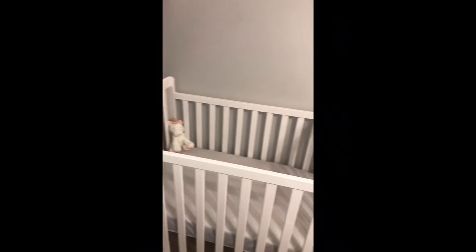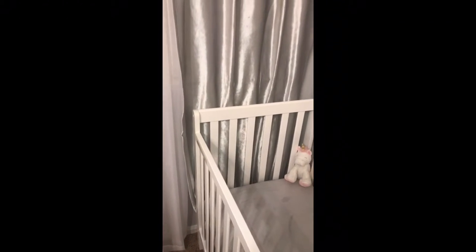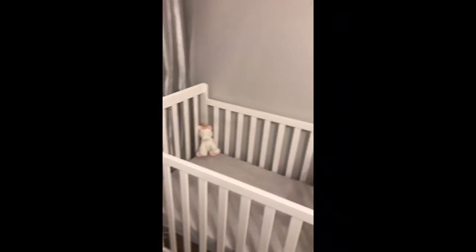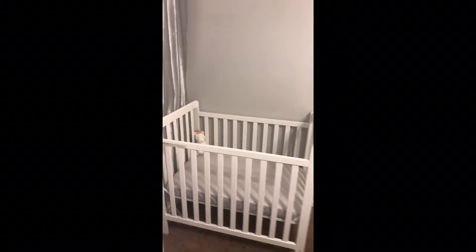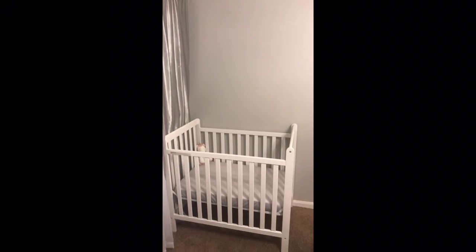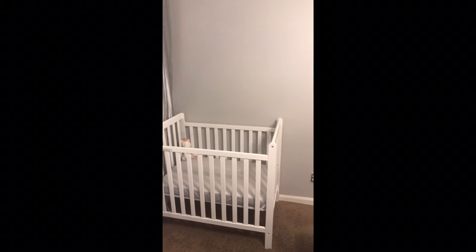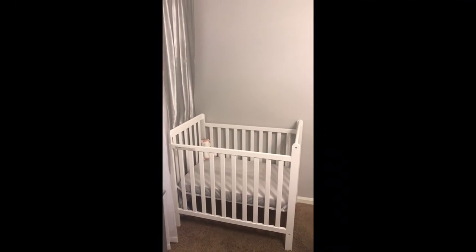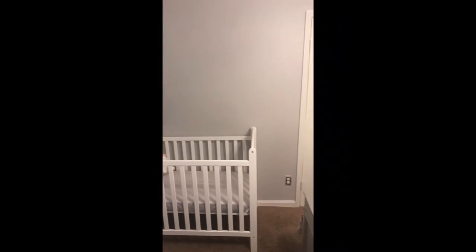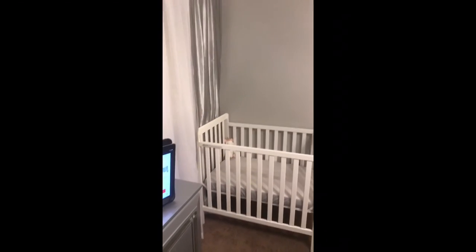The setup was very, very easy to put it together. I definitely love the fact that it is a mini crib — I'm going to back up just so you guys can see. I'm using this to save space. This is the second child, so I didn't want to go all out. It's still a very nice size crib. When I had my son's crib in here, that crib took up about this whole entire wall, so you can see where that space is a lot smaller. It's perfect. I absolutely love it.